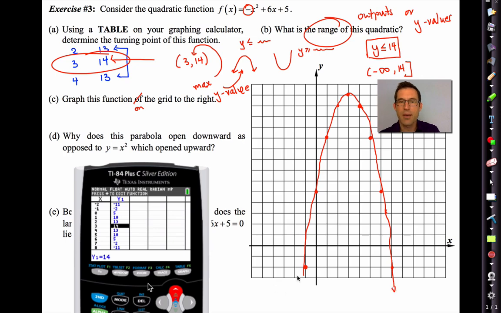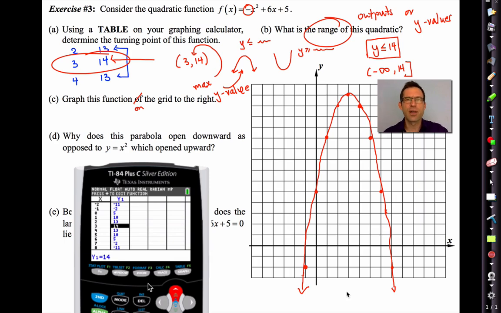And this time I am going to put arrows on because they didn't say to graph it over a particular domain. They just said graph the function. So there it is. Not beautifully graphed, but there it is. Trust me, I would do a much better job if I was drawing on a piece of paper, but I'm drawing on a graphics tablet that's off to my side while trying to control my hand by looking at a screen. It doesn't do well. It never does well. But there it is, right?